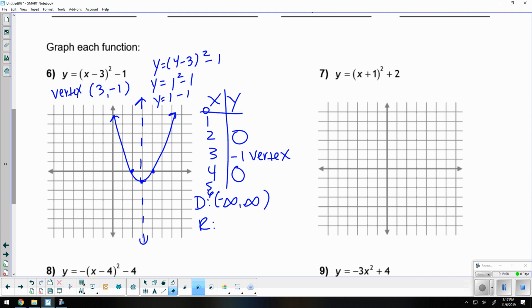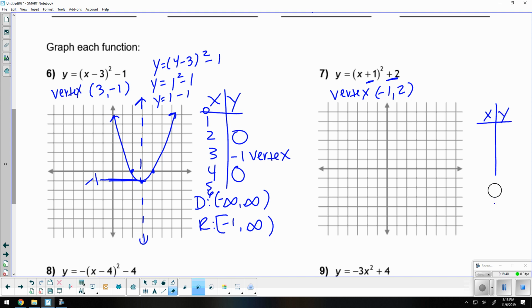But the range, our y's, so again, ignoring the dotted line, just looking at the parabola, our y's start here at the vertex, which is -1, and then it's all growing upward from there. So -1 is the starting point, it just keeps increasing, so it'd be from -1 to infinity. And there's our range. So number 7, vertex, so our h and k value, the vertex would be -1, 2, so again, -1 is our h, +2 is our k, so -1, 2, could throw this in our table.